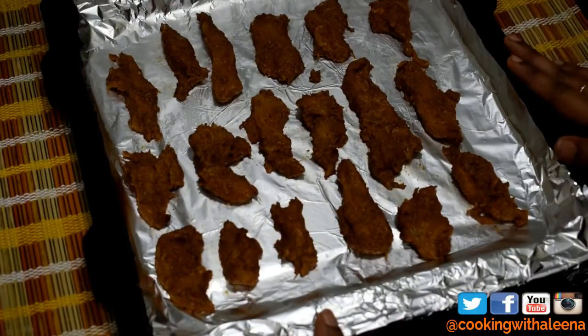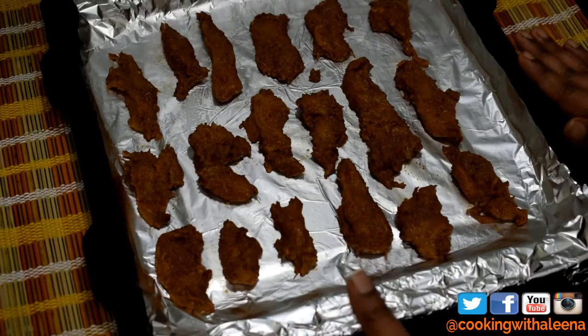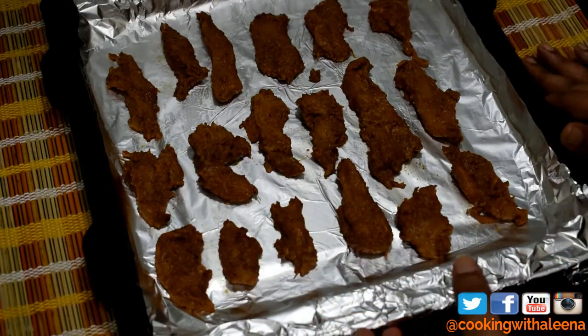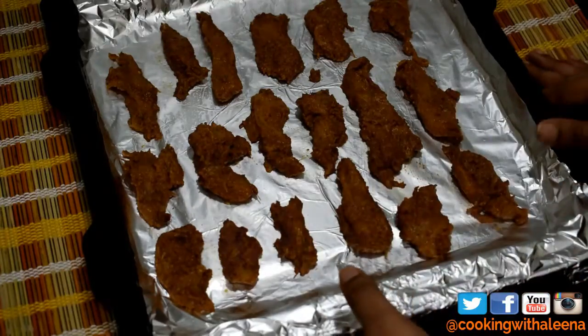So I'm going to place this in the oven for around 20 minutes at 200 degrees centigrade. I'm going to let this cook for 10 minutes and then take it out and turn each piece to the other side. So every oven is different, so make sure you keep an eye on it. 18 to 20 minutes is what we're looking at at 200 degrees centigrade.